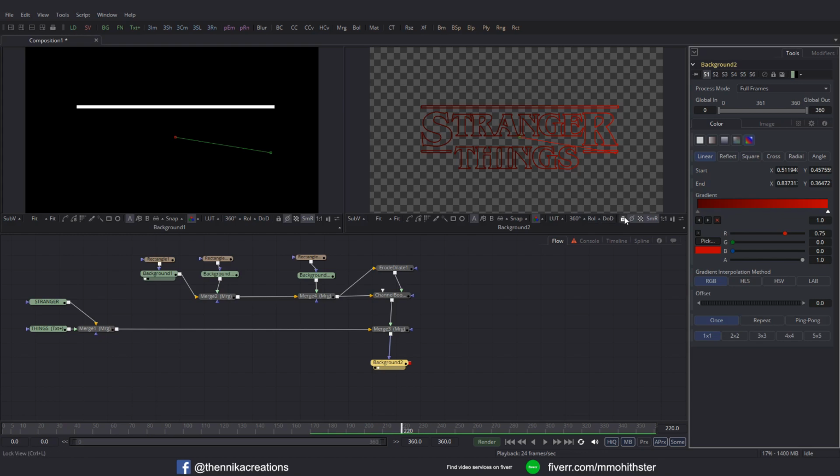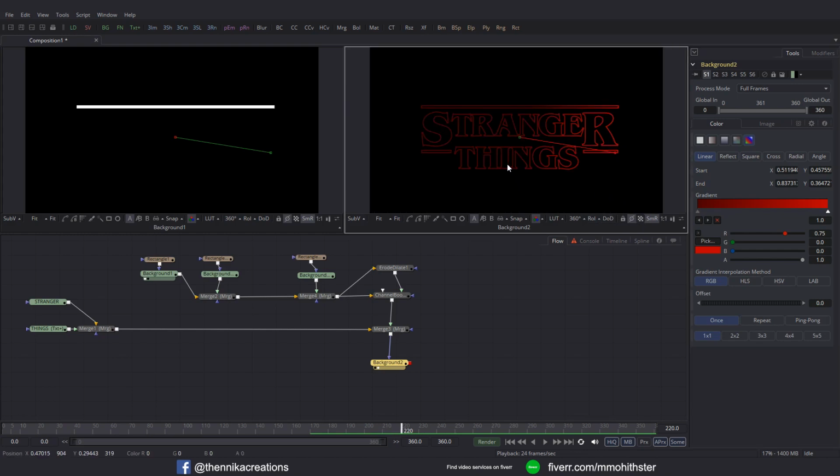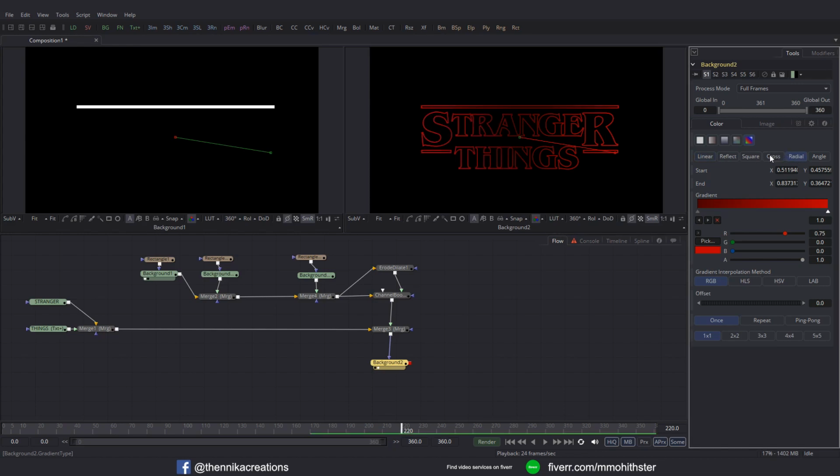Now let's once again activate the black background. Okay, now the gradient is linear and we have two different colors on two sides of the logo. We need it to be radial, so change it from linear to radial. So this I think looks good. I feel that it's placed a little bit downwards, so let's center it.